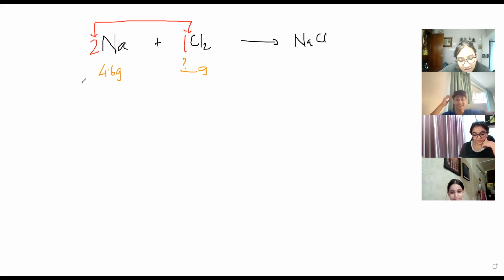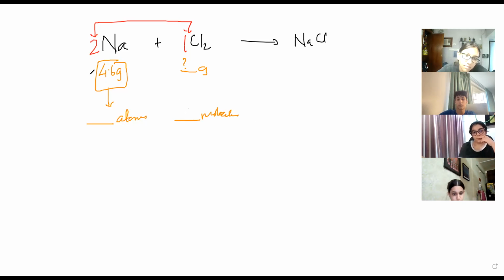Okay, because this is really important. See, the question is that if I take 4.6 grams of sodium, then how many grams of chlorine should I take? Now, how many grams, I don't know about that, but I know one thing: whatever number of sodium atoms will be there, the chlorine molecules should be half of that. Is that correct? Yeah. Right.